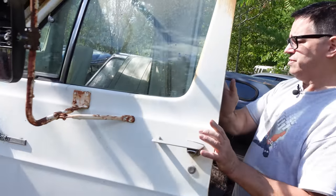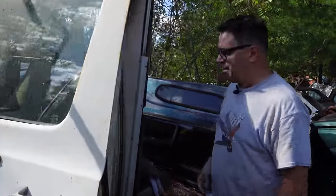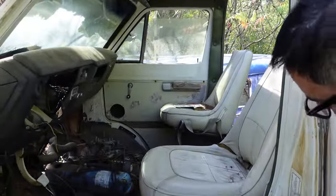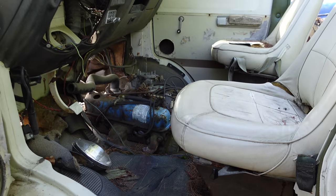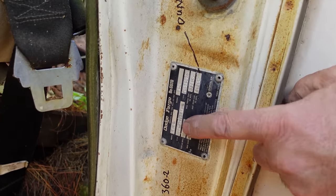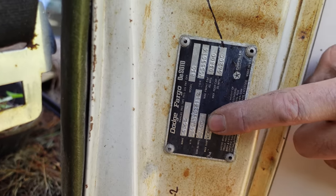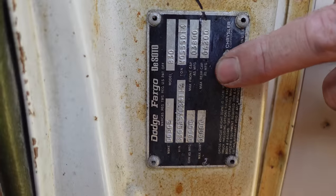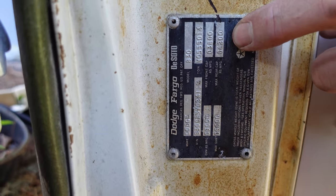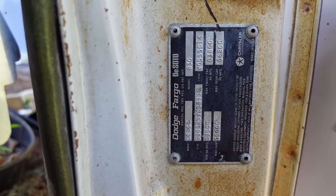It's fairly austere inside. Getting back to the camper van, some important stickers are on display. This is the Dodge certification and specification tag — the fifth digit is F for 360 two-barrel. And right down here for the rear axle, it's a 6,200-pound axle, which means this one has the dually rear axle as part of its camper van conversion.